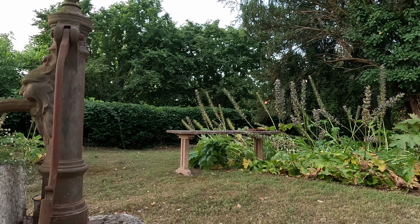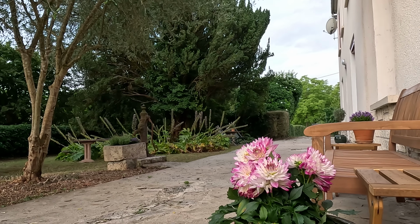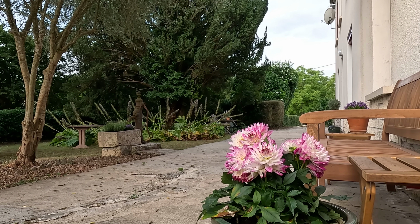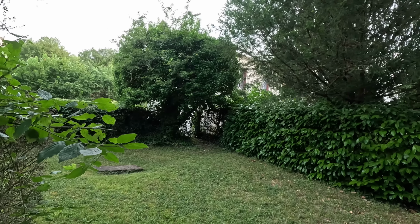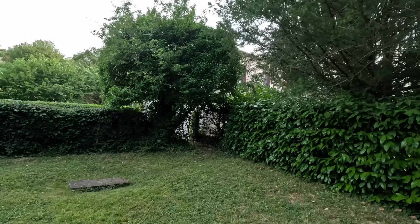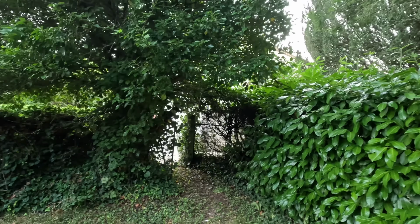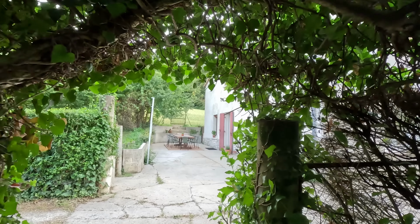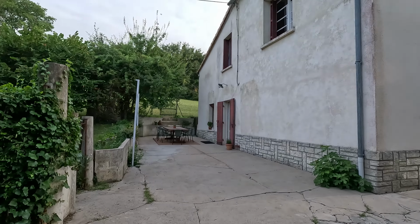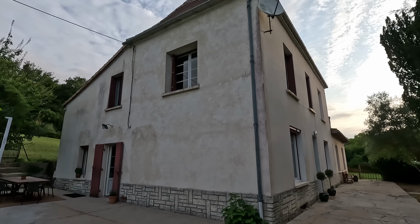The house is located in Aimé, France, a small town of about 2,900 located at the edge of the Dordogne and the Gironde departments in southwest France. Just under 3,000 square feet with 6 bedrooms. We paid just under $200,000 for it in 2024. We think, based on what the family has shared with us, who owned it for 4 generations, that it was built sometime in the late 1790s.